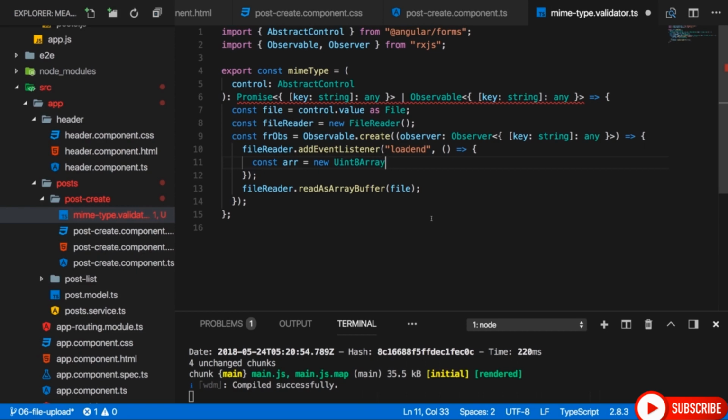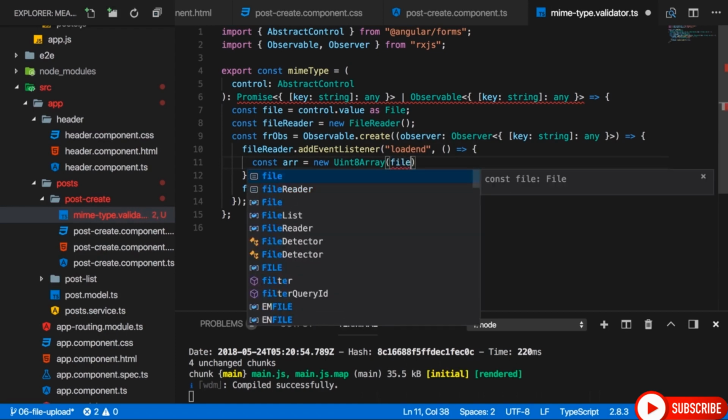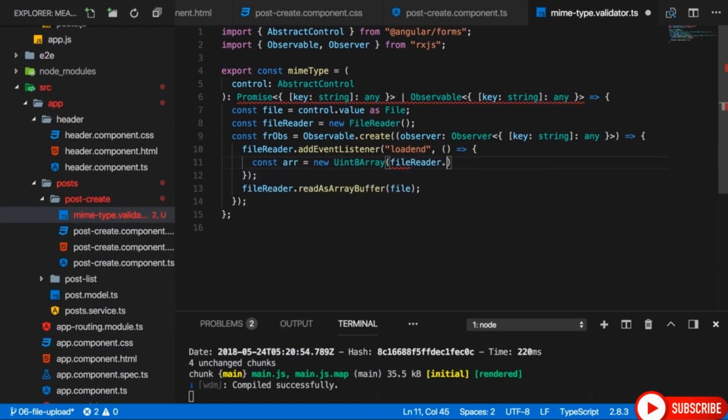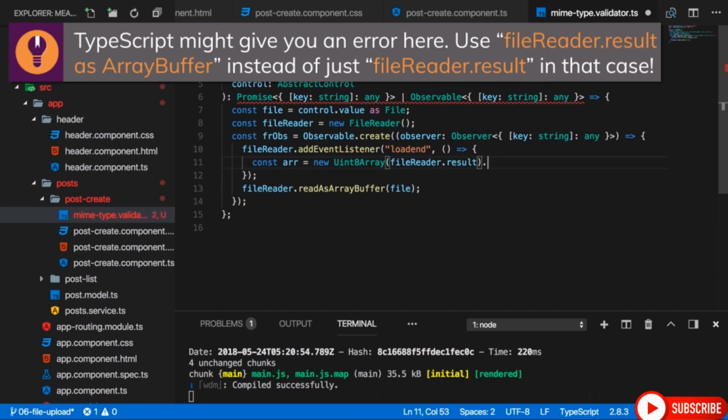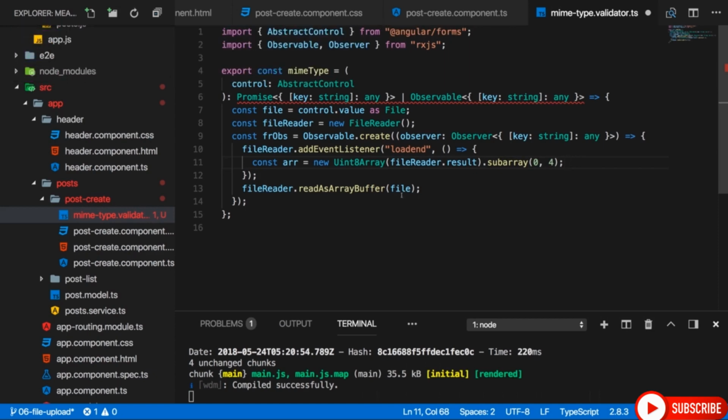Because we don't just want to check the file extension, that could be changed. You could upload a PDF as a JPEG file. We want to really infer that file type by looking into that file. And that Uint8Array allows us to do this. That is also why we read this in as an array buffer, because we can easily convert this to such a Uint8Array. We can convert this by simply passing in the file reader result here again. Now actually, we need to access a sub-array here, 0 to 4. This simply is the part which allows us to get that MIME type.